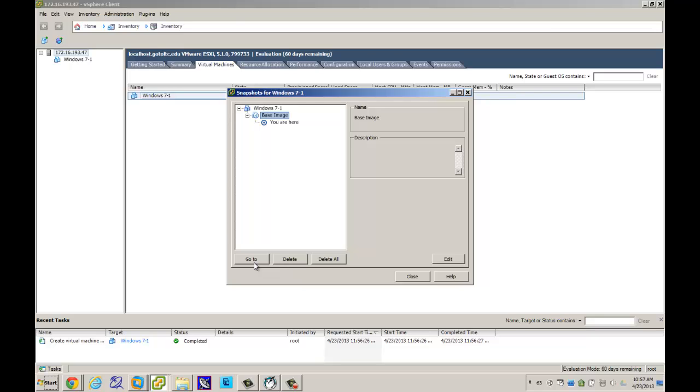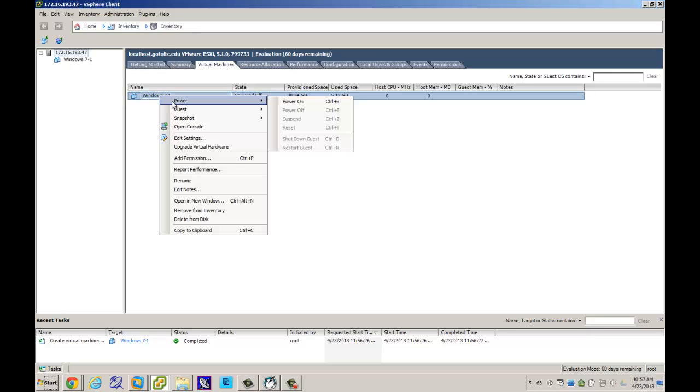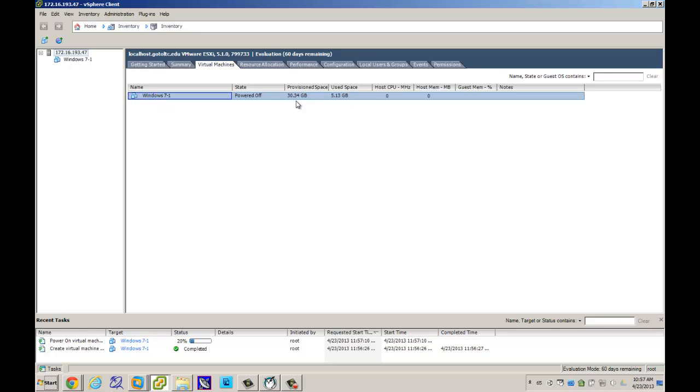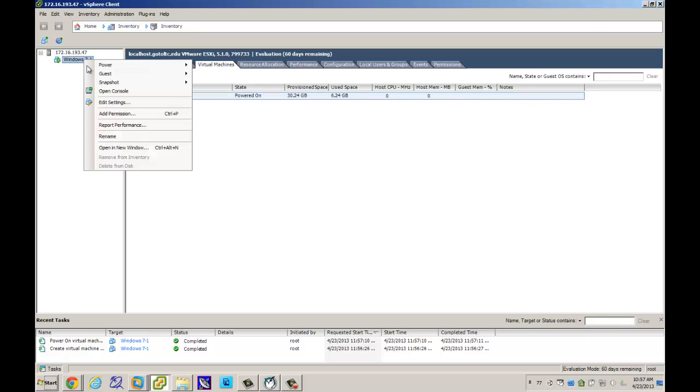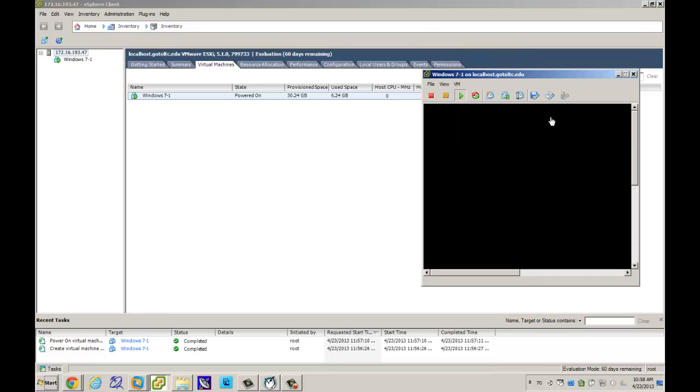So I'm going to close that. Now I'm going to power on my virtual machine again. Right-click, power on. And if I want to view that, right-click, open the console, and then I can actually watch it boot. And this is, again, just a remote console to my virtual machine.